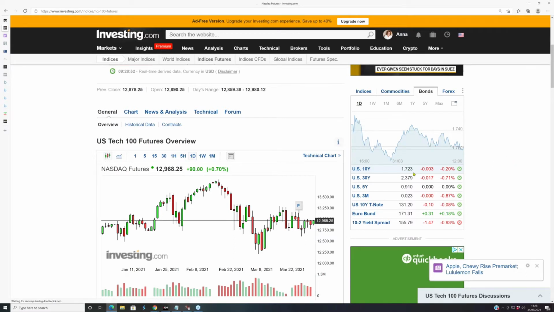Once the yield starts rising, it tells you all sorts of things. It could indicate inflation. It could indicate there's fear in the market. There's all sorts of things. Bonds act as a proxy for all sorts of things. So you have to know what's going on.